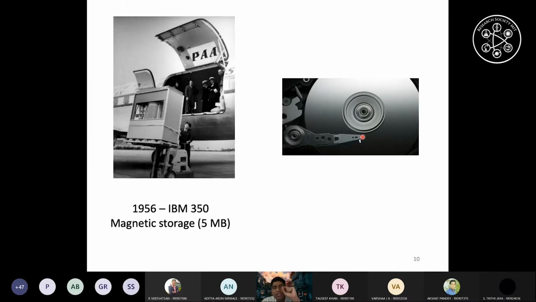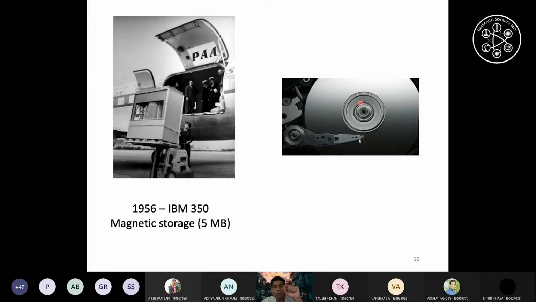That device can actually measure the magnetic field coming out. If your bit is storing 1, some value of magnetic field will come out. If your bit is storing 0, then the magnetic field will come out in the opposite direction. This particular device can measure that. How exactly it measures, I'll tell you later.